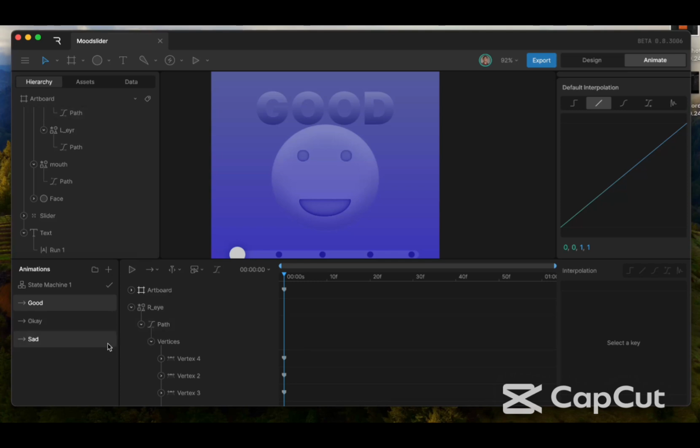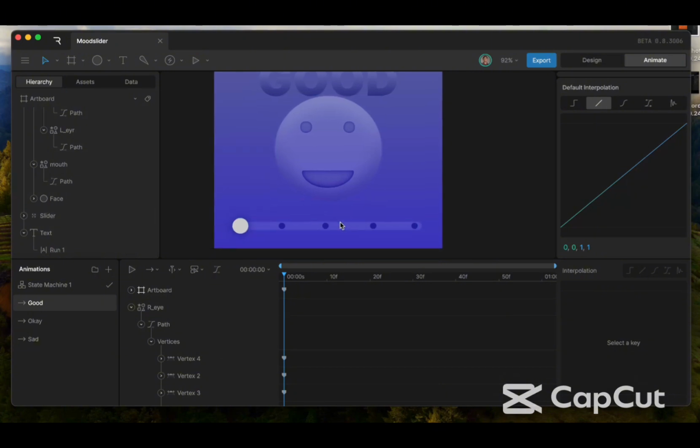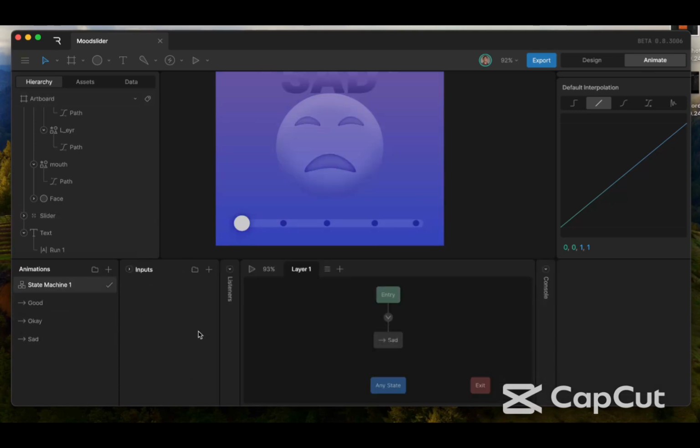So I'm going to challenge you guys. If you are watching and if you are learning, I will challenge you to complete the rest. So let me show you guys how we can set it up in state machine. So we're going to be using number input to set this thing up, and we're going to call our number input emoji view. You can call it anything you want, that's just what comes to my head right now.